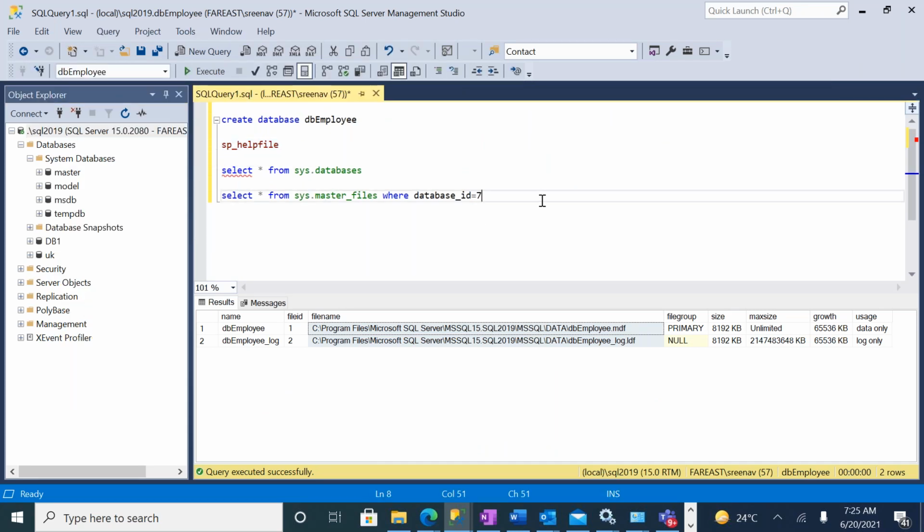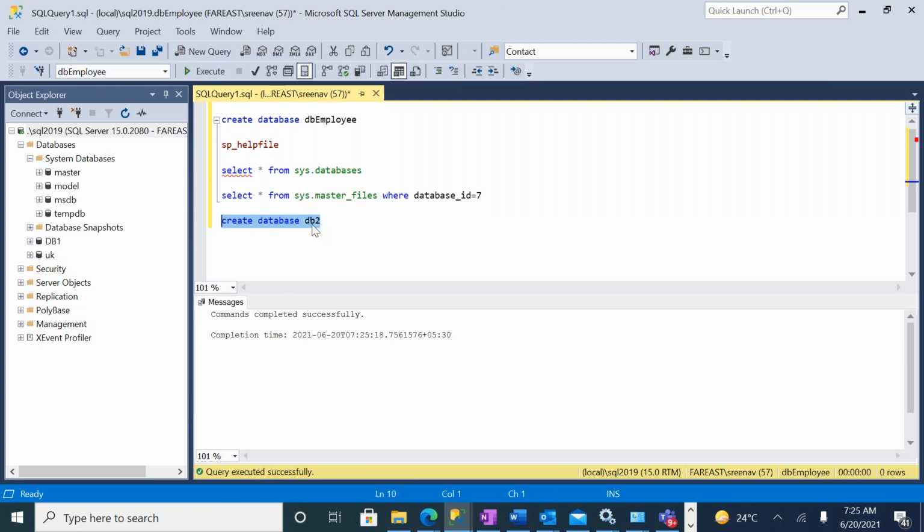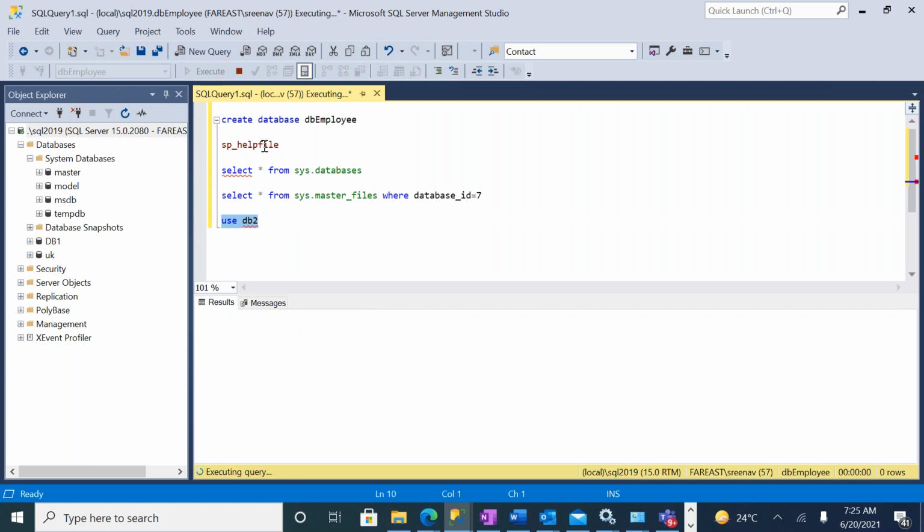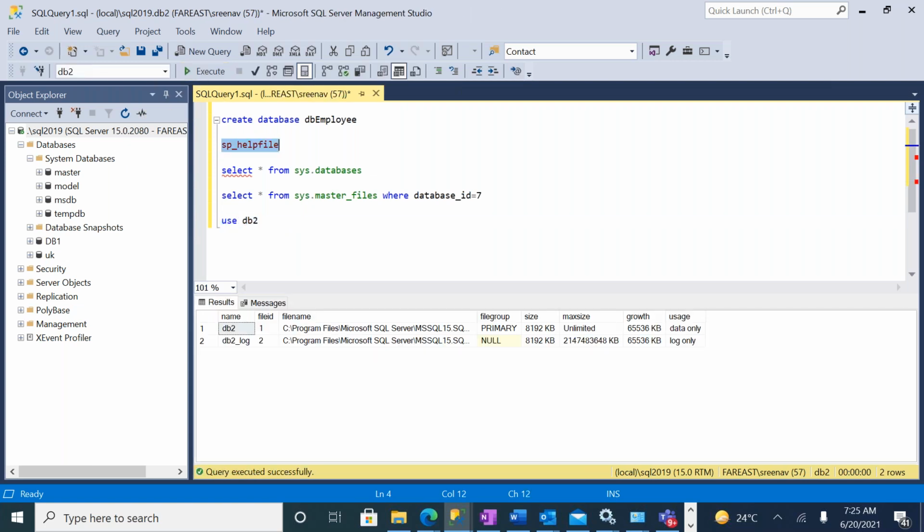Now if I go and create a new database, create database db2, I'm creating it. I just want to know now where the files are sitting. Use... I will check it now. I am in the database. Why is it not showing?